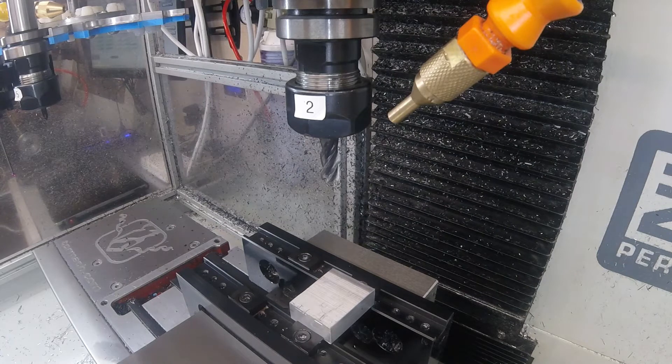At the moment my work coordinate system is set to the centre of the top of that piece of stock — it's just an old piece of scrap. It's not rotated at the moment. So what we're going to do first is just put a nice contour on it and face the top off.